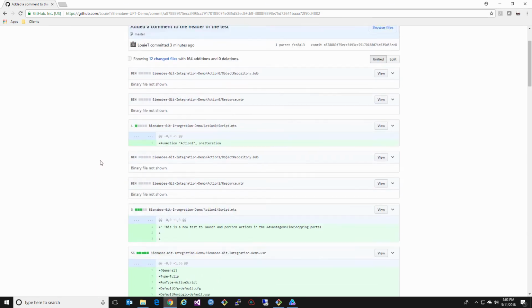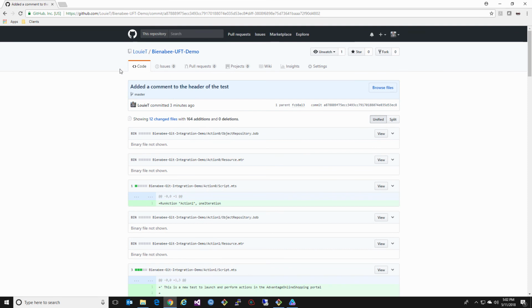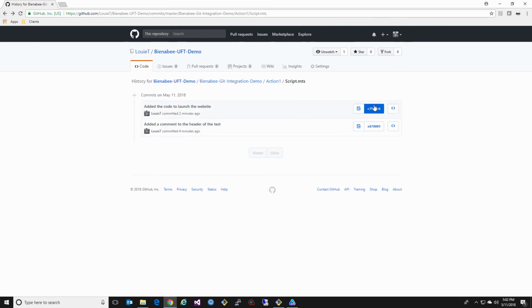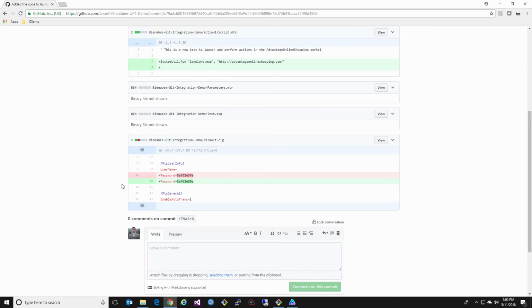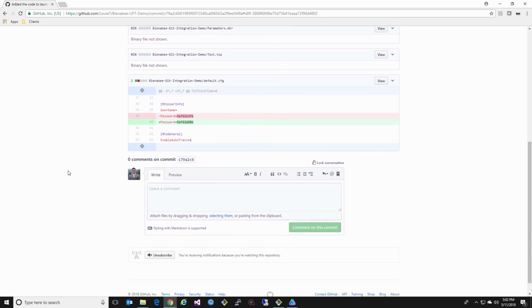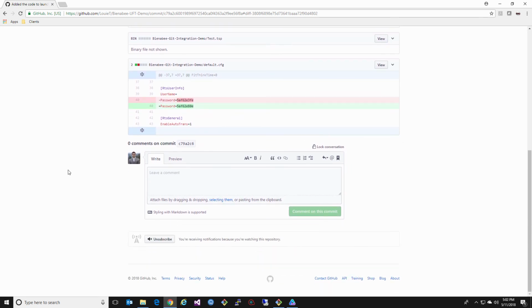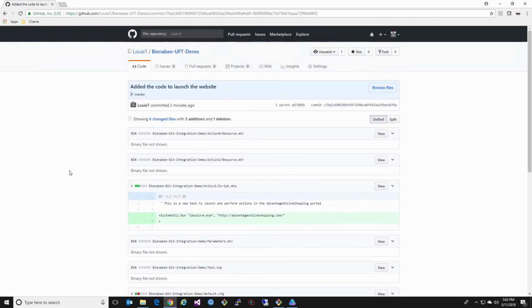We can have a diff review of the exact changes that happened as well. We can see in our config file we've added our hashed password to allow us to push and pull. We can see that we added a line of code in this commit that will launch the browser.